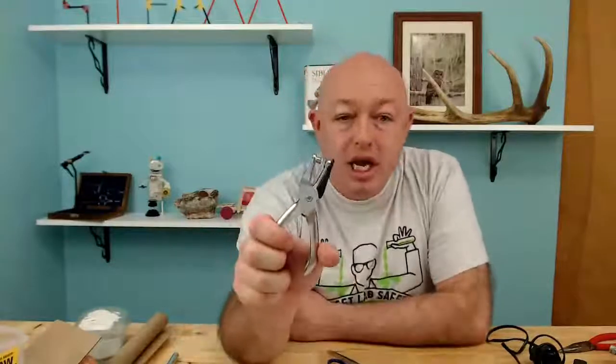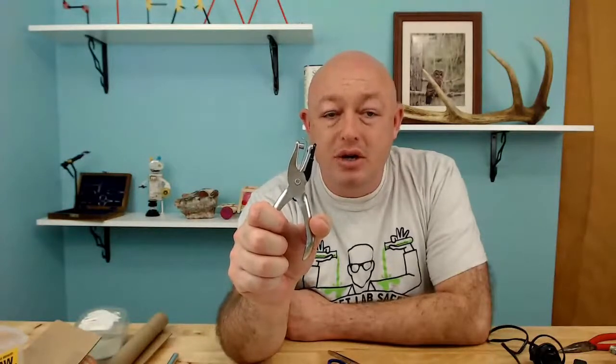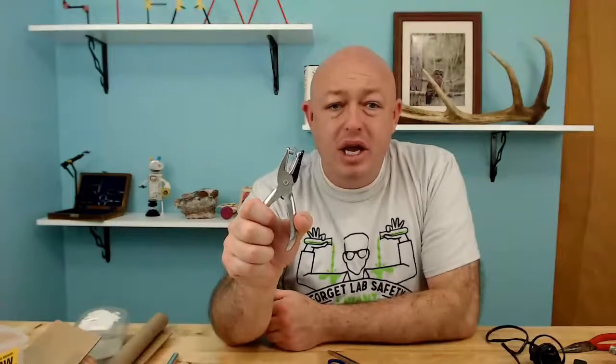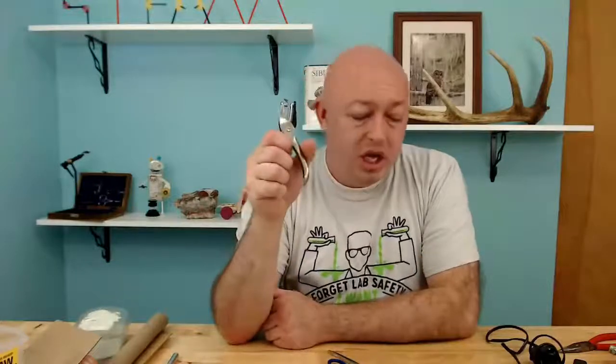Okay, next thing in a makerspace that I can't live without for cutting cardboard is a hole punch. Yes, I use a hole punch frequently because it's hard to make good holes in cardboard, and hole punches do work. So definitely put that in your list of things to put in your makerspace. And I use it when I make holes in my cardboard when I'm making any sort of structure where I need to thread string or rope through, anything like that. So these are really useful.